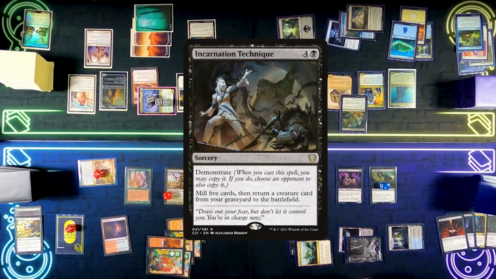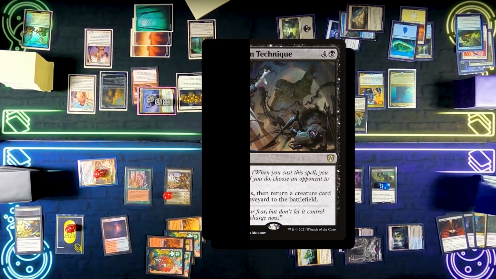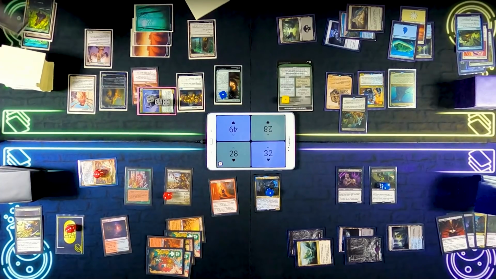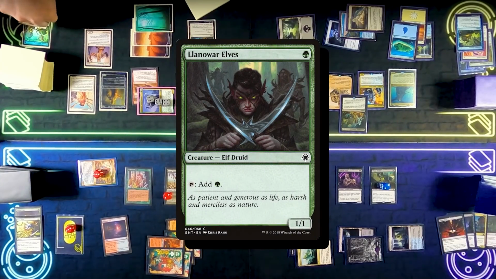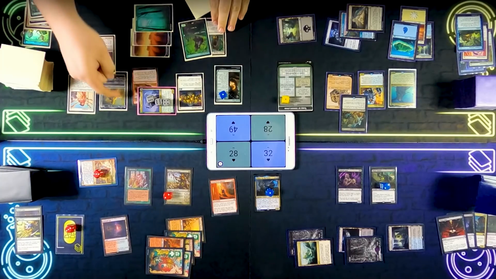Technique time. I mill five and then put a creature onto the battlefield. Yeah, he's demonstrating, so it's all coming together. Oh, there's that card that I wanted to have. We're going to put Land of War Elves into play. Trigger everything. Trigger. Trigger everything. So we're going to go two, three, four.